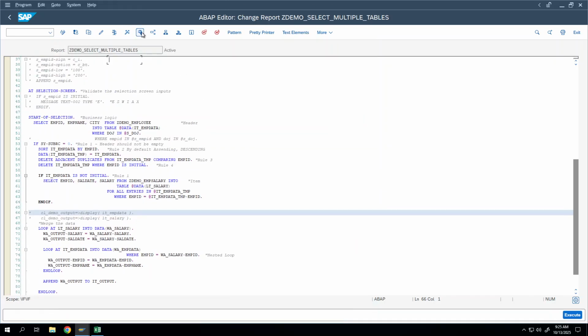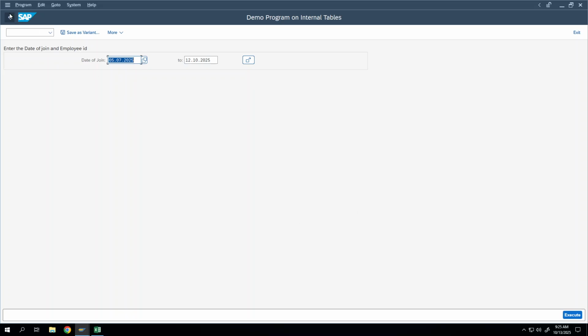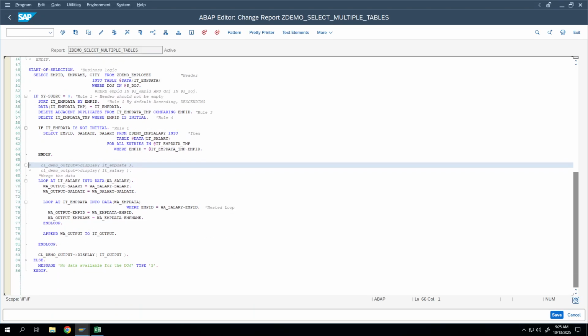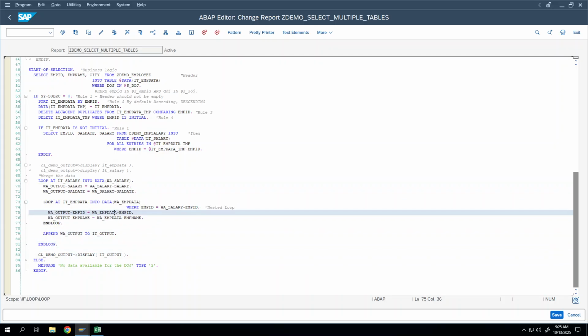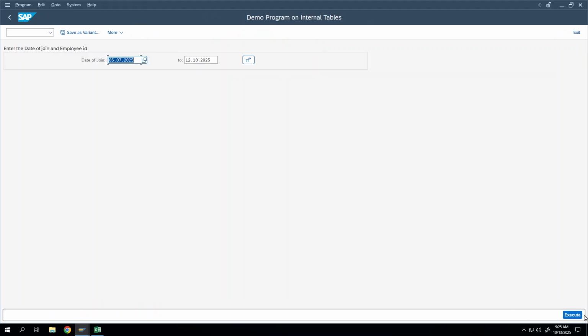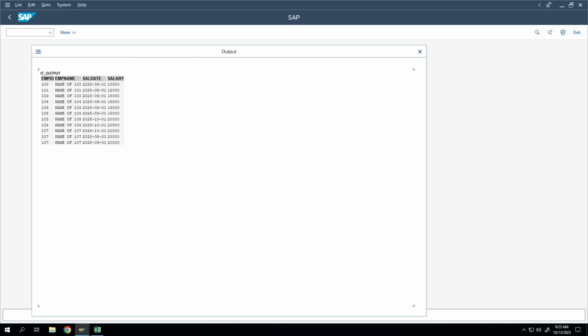Now execute the program. Loop merging is yesterday's last session logic only, how to merge multiple internal tables. I'm not changing anything. Execute. We got the same output. Yes or no?